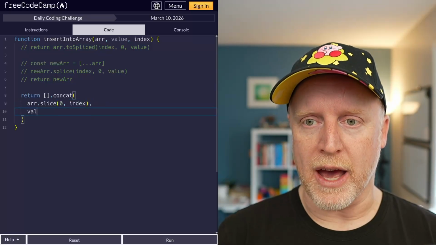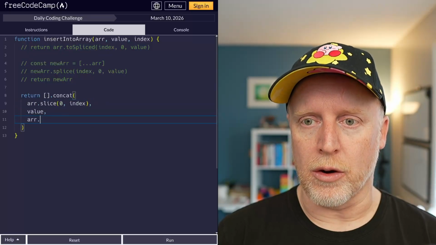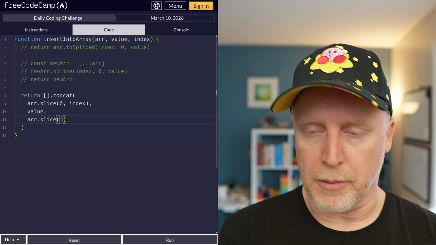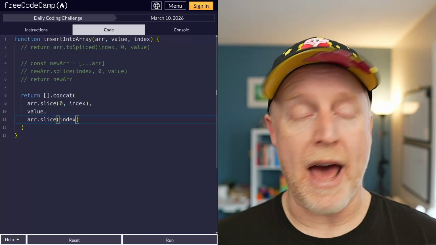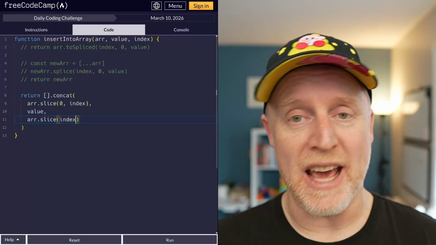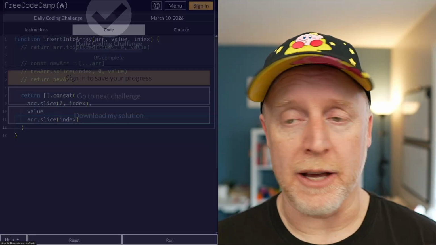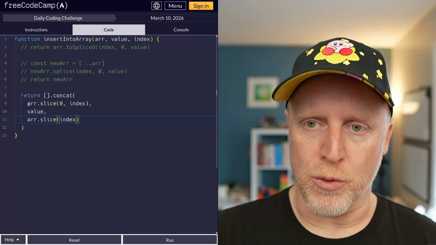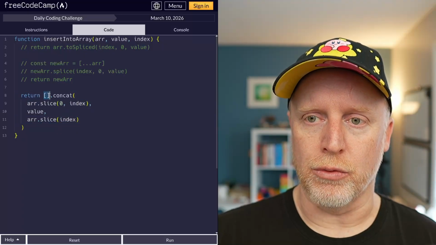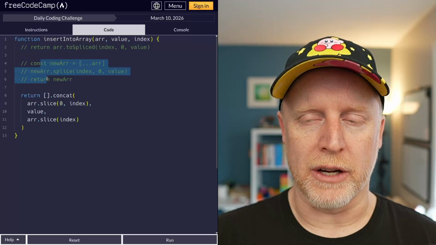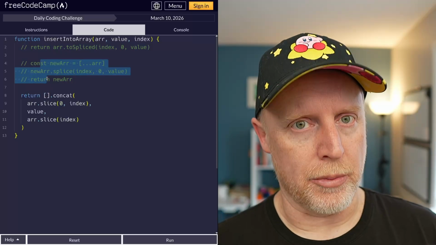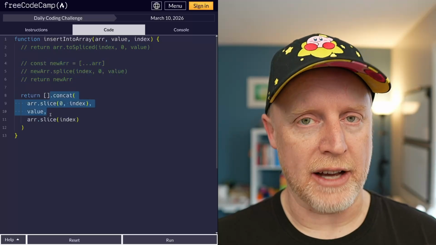And then from there we have our value, and then array.slice from index, just like this. We don't add a final index, which means that we just go to the end, and this will work as well, okay? If you wanted to, you could take this line, you could replace the empty array with that. I find, again, kind of like this one, it starts to feel a little bit messy. This feels like cleaner syntax to me.